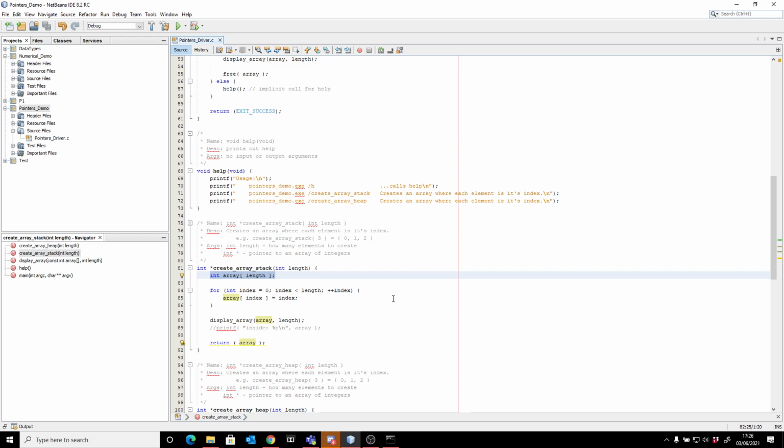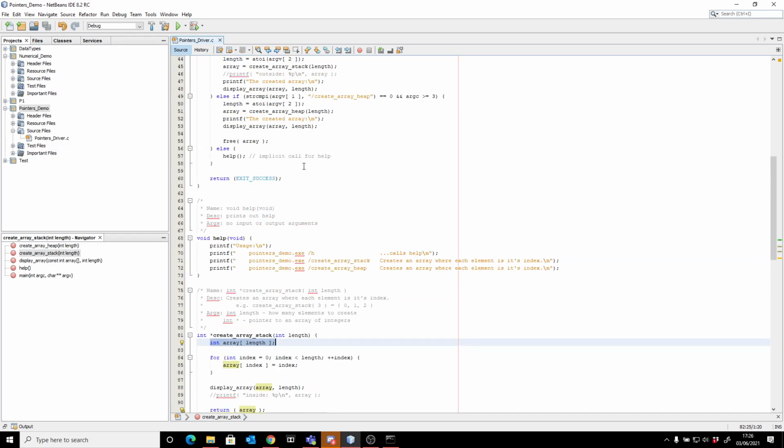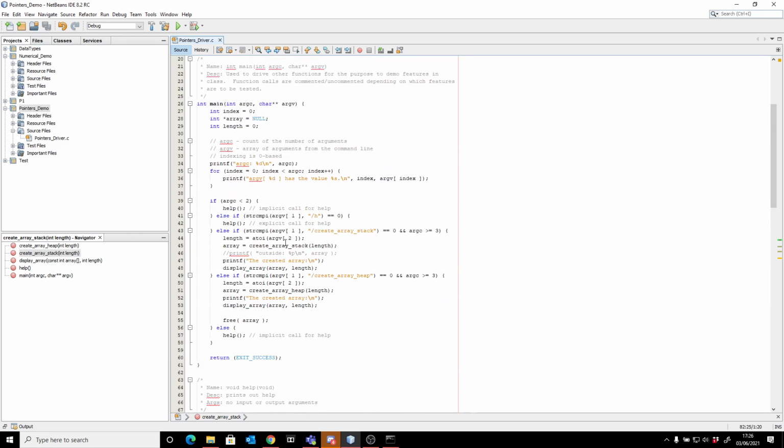It is fixed with 5 only. But with the heap, I can actually change the size of it, but that is going to be a topic for another video. So the heap gives us this potential for dynamic arrays, which are hopefully going to be something you'll be covering very soon.